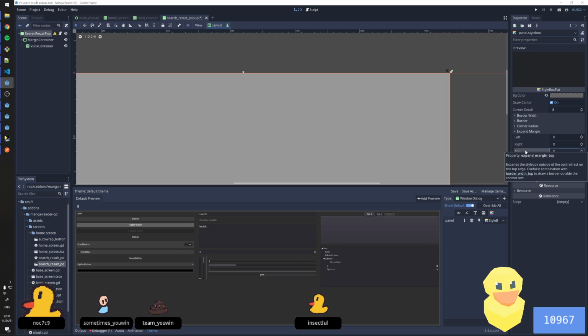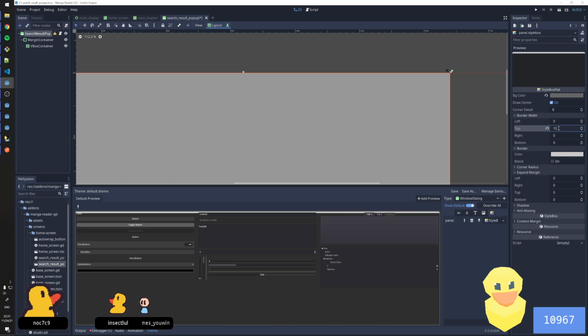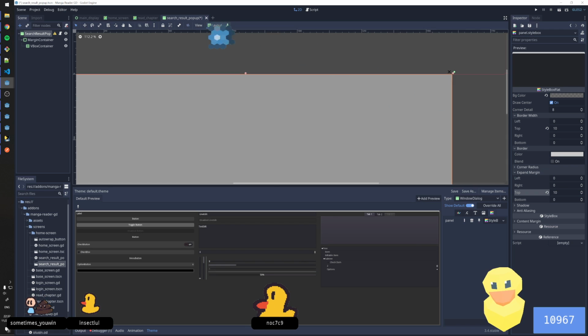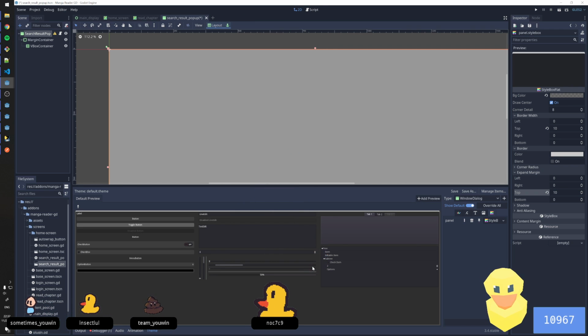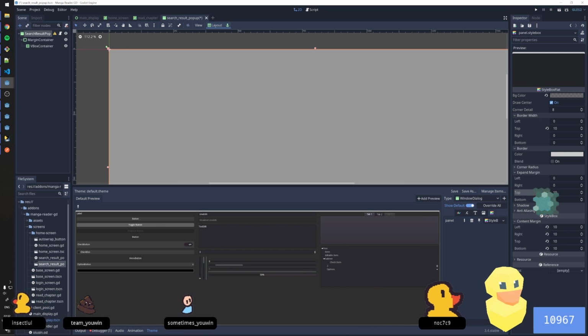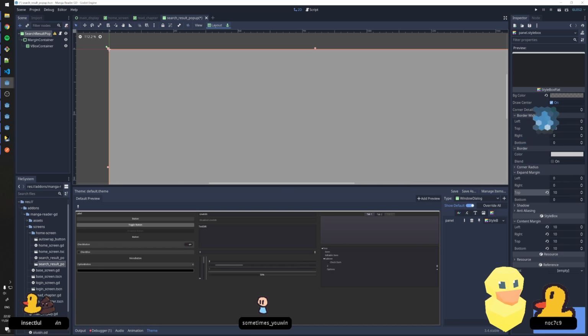Expands the style box outside of the control rect on the top edge. Draw a border. Okay, so border 10. Maybe. Maybe. Border, top 10. This doesn't appear to do anything. No, it's panel.style box. What am I doing?